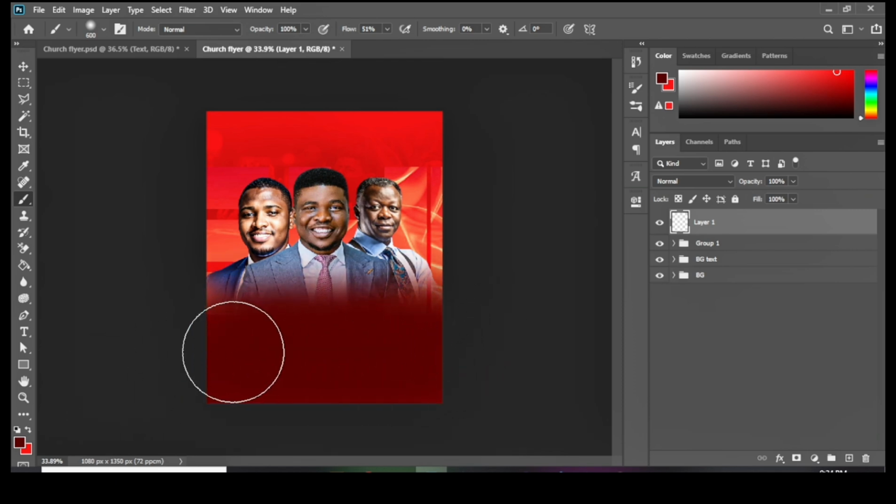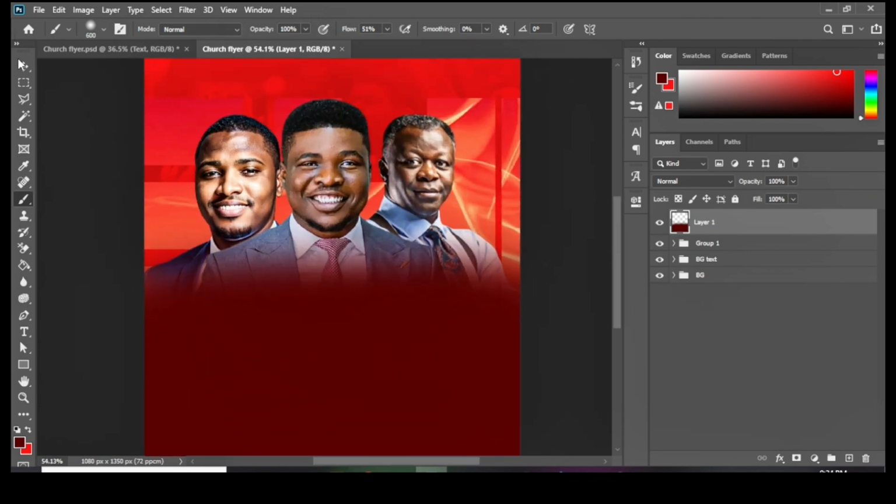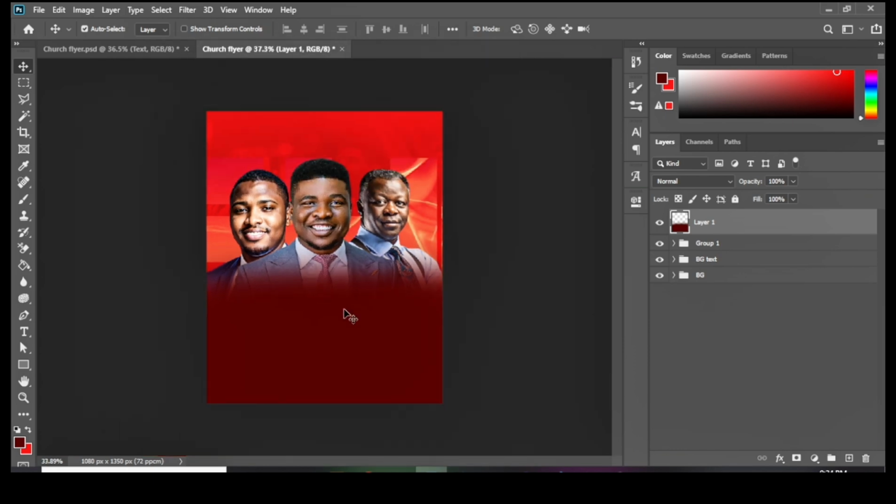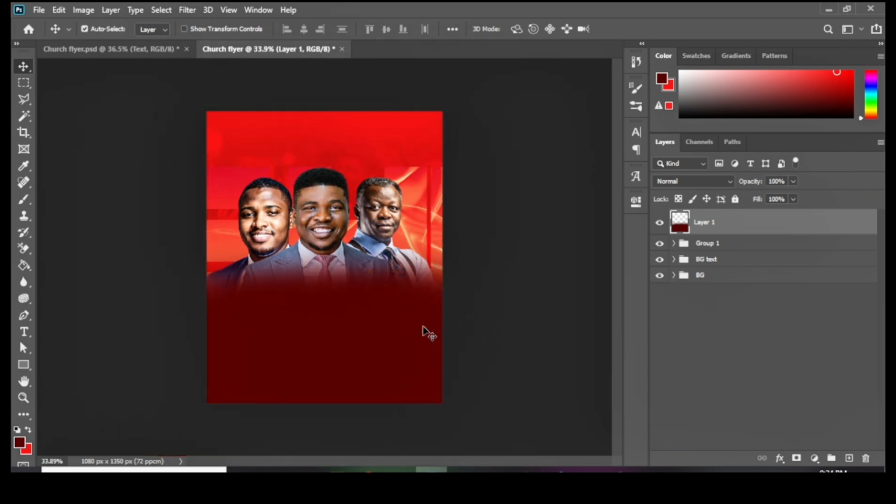In my last video we used shape for this, so that's one amazing thing about Photoshop. You can basically get results in different ways. For this particular tutorial I'm going to use my brush, not my shape. So you can still use your shape to get these results. Alright, so that's it. I'm going to call this image.